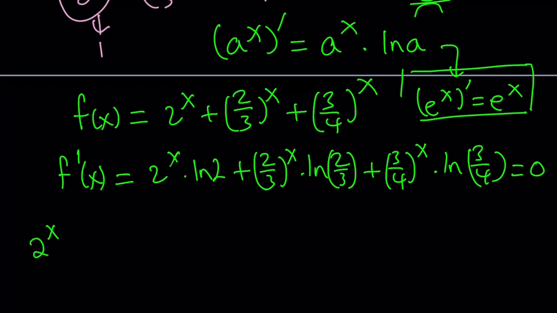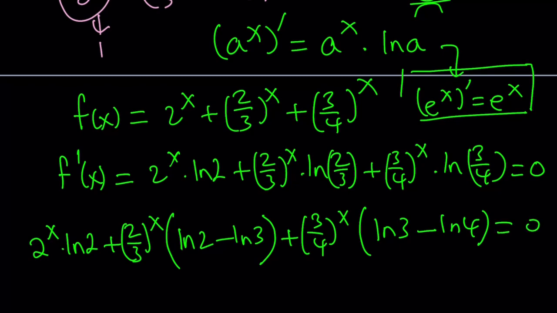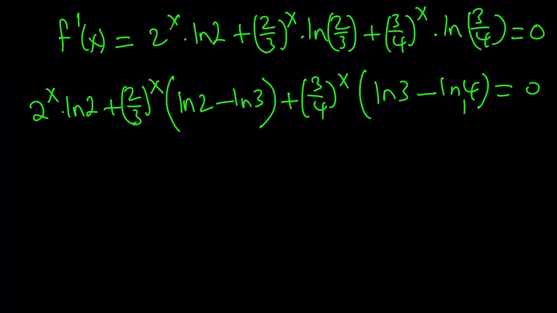So here's what we're going to do. Using properties of logs, we're going to simplify this. ln 2/3 can be written as ln 2 minus ln 3 from the rule, whatever that's called. And this one, same way, can be written as ln 3 minus ln 4. And that's equal to 0. Great, so ln 4 is ln 2 squared, so I can write it as 2 ln 2.